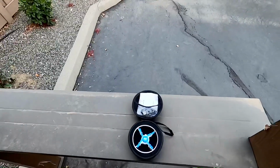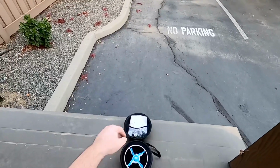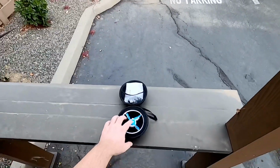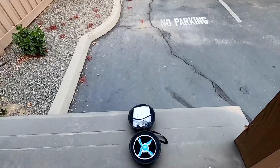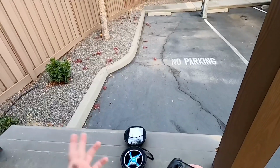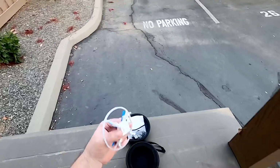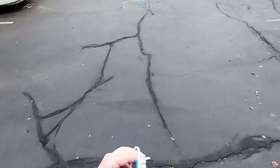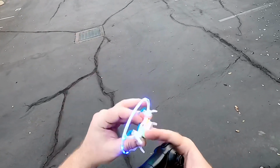All right, guys, I'm out here with the Dowellin D9 little mini drone LED light. Gonna go ahead and fire this thing up. I waited till evening time so you can see the LED lights a little bit better here. So I'm gonna go ahead and pull the drone out here. I'm gonna turn it on. A little side switch here.